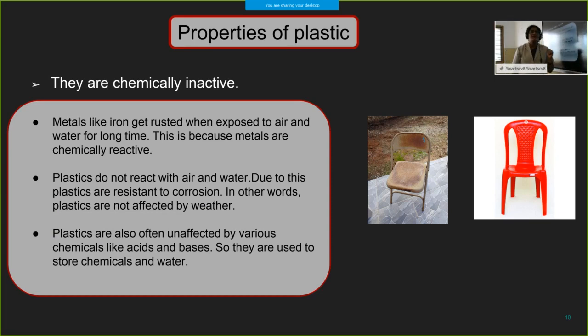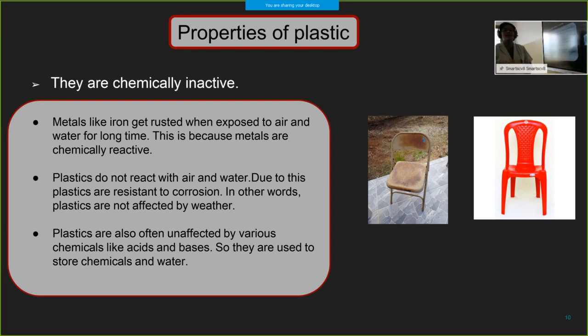Now coming to the properties of plastic. So I hope this much is clear. Plastics are mainly classified into two: thermoplastics and thermosetting plastics. Thermoplastics means they can be softened and melted a number of times. Examples are polythene and PVC. Thermosetting plastic means once it is heated and set, you cannot reshape or remold it a second time. So such plastics are thermosetting plastics, and the main difference lies in their structure. In thermoplastics, we have a linear arrangement of units, whereas in thermosetting plastics, we have a cross-linked arrangement of units.